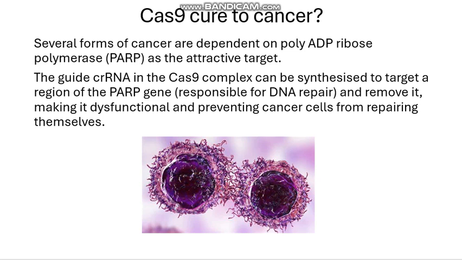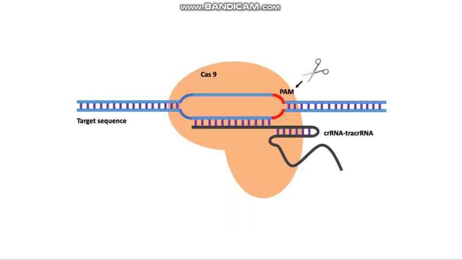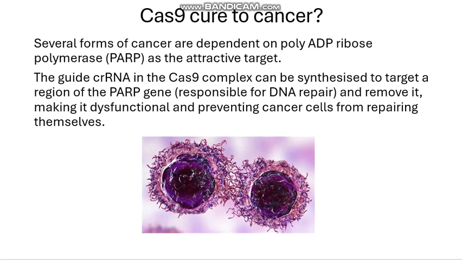guide CRISPR RNA that we're using, that we talked about last time, so this region of this black straight line underneath the target sequence, if that's fairly short and it kind of repeats a lot elsewhere in the genome, well, that's a problem because the complex of the Cas9, the CRISPR RNA and the tracer RNA, that's going to target multiple parts of our genome and it's going to cut them wherever it finds regions of our DNA that are complementary to the CRISPR RNA. And that's not good because it's not specific to the gene we want to edit, and it could cause unknown problems for our genome and other problems.